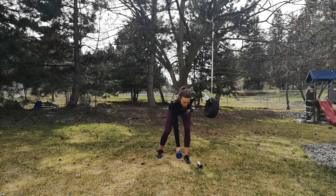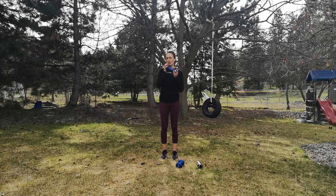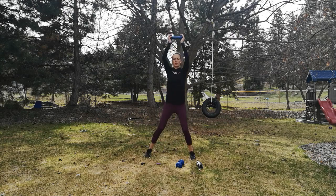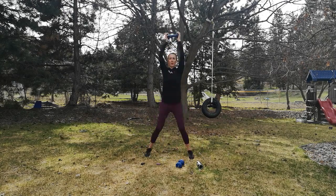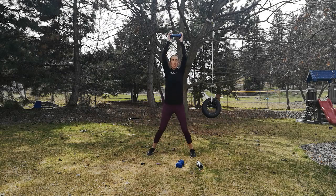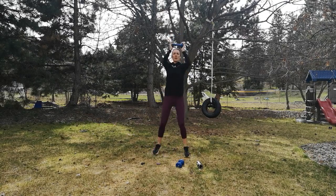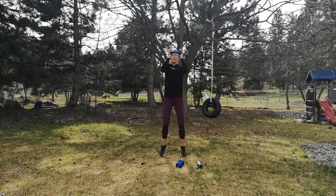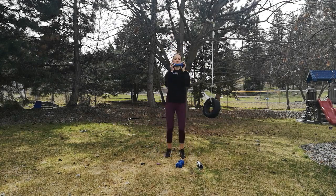One weight is going to go down — unless you're feeling super strong, you could do both. When the feet are together and then when our feet are apart, that weight goes up. Ready and go. There is a low impact version for this — just step. My elbows are tucked in rather than going wide, and I'm staying on the ball of my foot. My abs are staying strong.